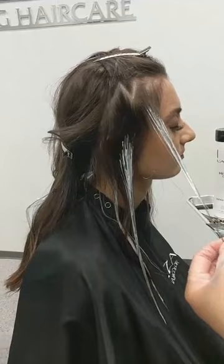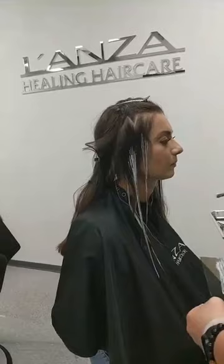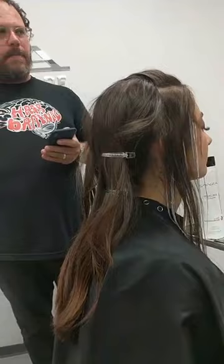So I really like to just work in this front section again, like you said, because they get a taste of what it's like to have this multi-dimensional color. Now you could also saturate a lot more with this type of parting. So instead of leaving this out, you could just zigzag through the whole section and then end up saturating everything. Now I would price that differently. Because you see more color when you're done. Exactly, because you see more color, there's more impact.